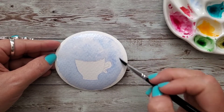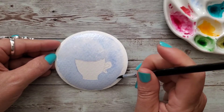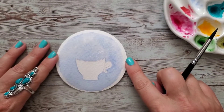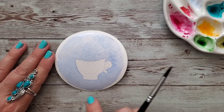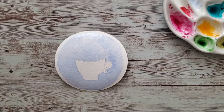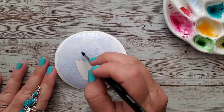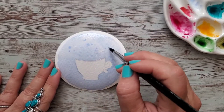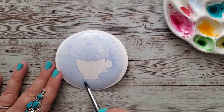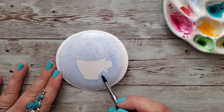I haven't painted one of these rounds in a while, and something just told me today — paint one of those and keep it handy for a little gift. Don't worry about that border, it doesn't matter, it's not perfect. No one that I'm going to give this to is going to think critically of that. And no one that you would give one to would think critically of that. And if they did — that's their problem.